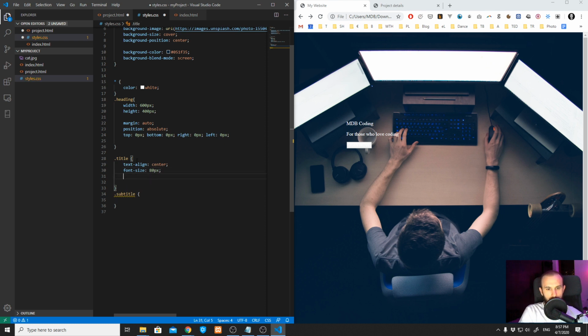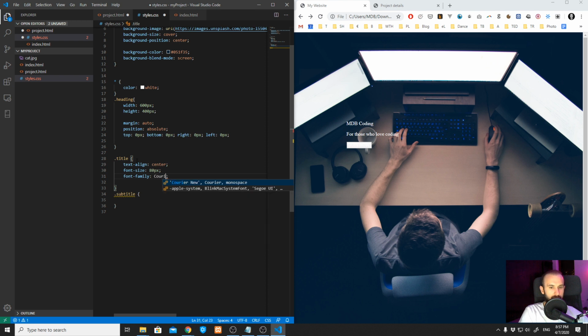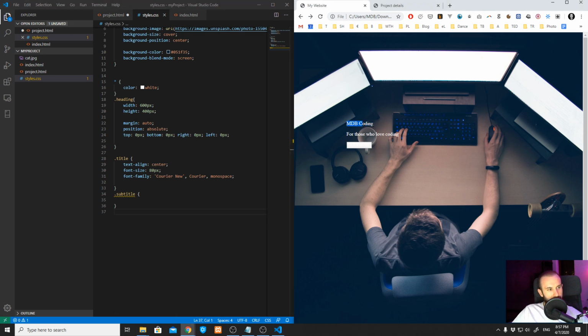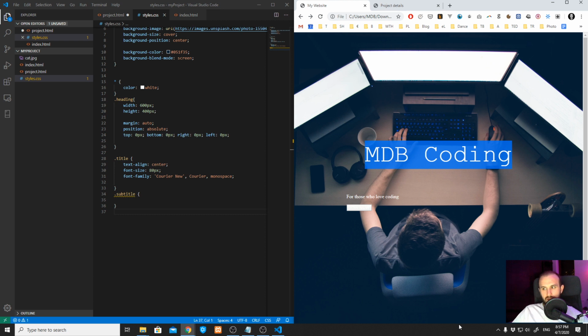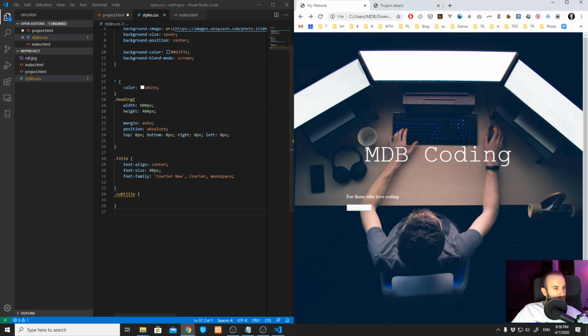And I also want to change the font family. So yes, you can change the font family. Please have a closer look at this title, because after refresh it will change the font. See, so you can do much more with CSS. That's why you should really learn and start using this. Okay, guys.